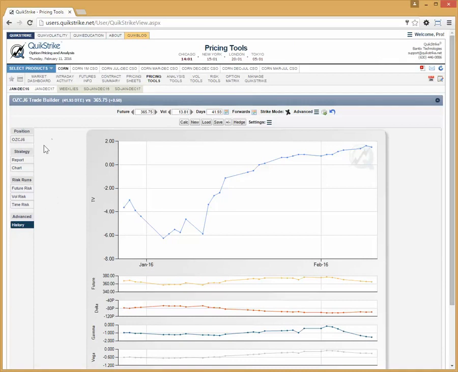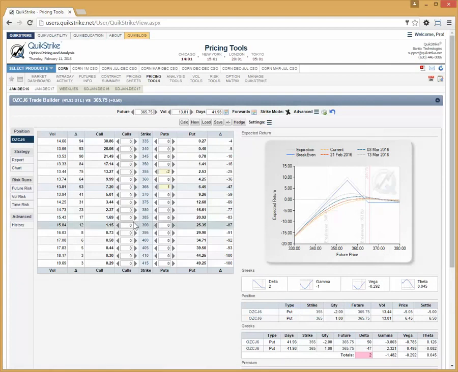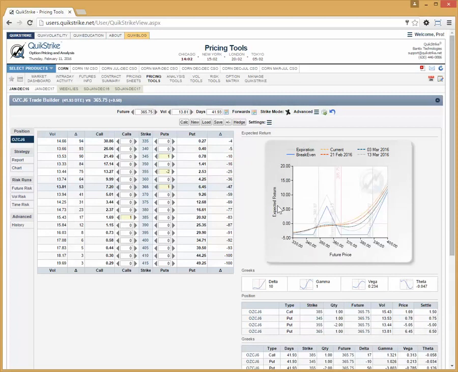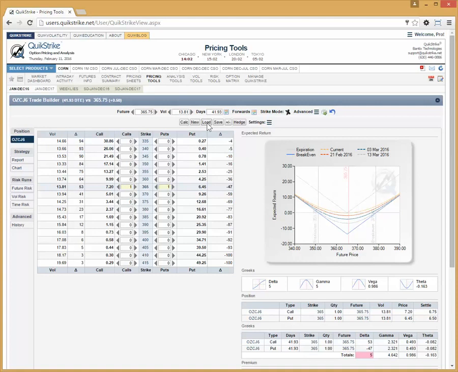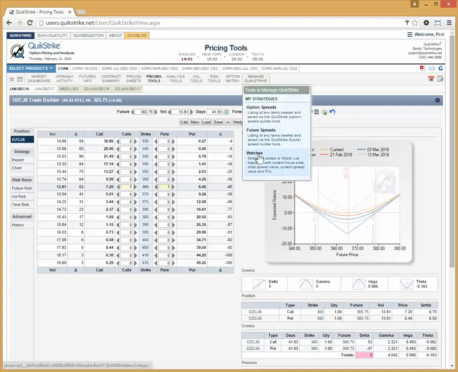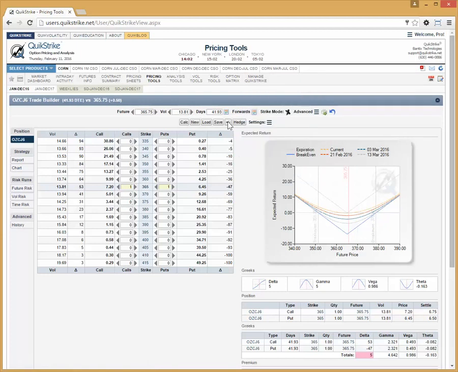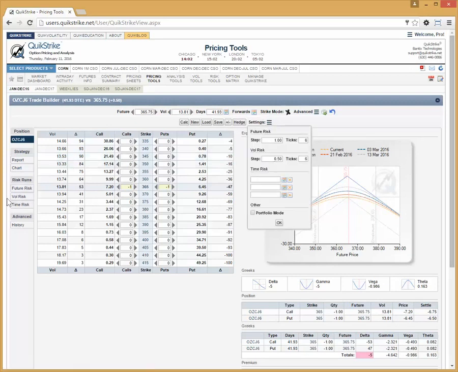So again, let's summarize what we looked at here in the trade builder. We have our position tab where we do our building, right? So we can add what we want over here and recalculate and see what our break-even chart looks like at any given time. Okay, we can clear this out and start fresh by hitting the new button. We can load things up from what we saved previously. We can save a trade, so we're able to load them up or look at them over in the Manage Quick Strike section, which we discussed yesterday as well. We can invert this position to see what it looks like from a chart and break-even standpoint, and we can hedge these positions. And finally, we can manipulate the settings that we see over here in the risk runs.